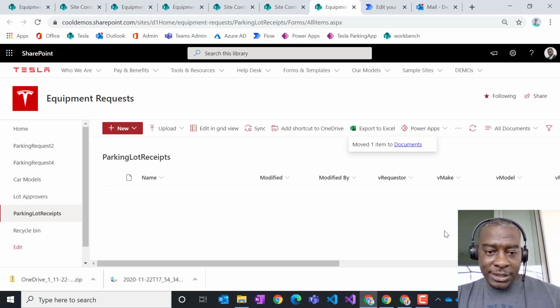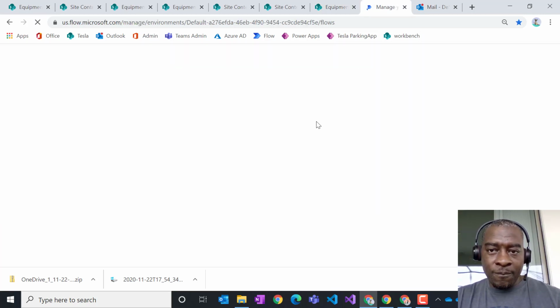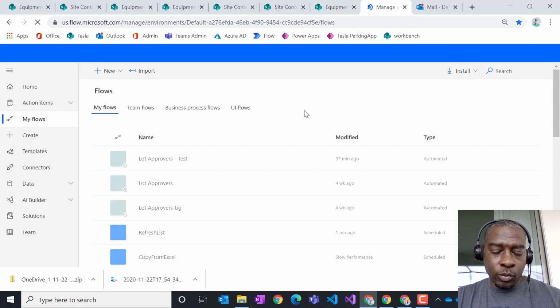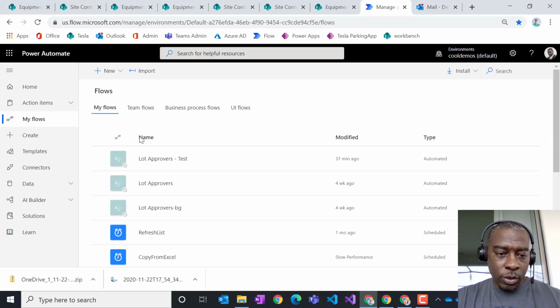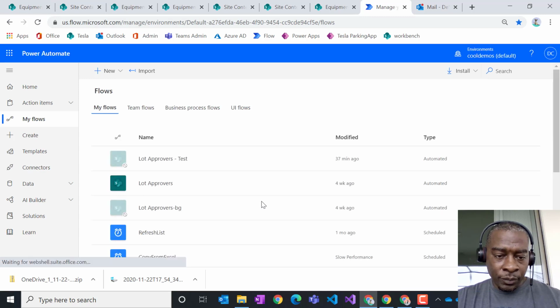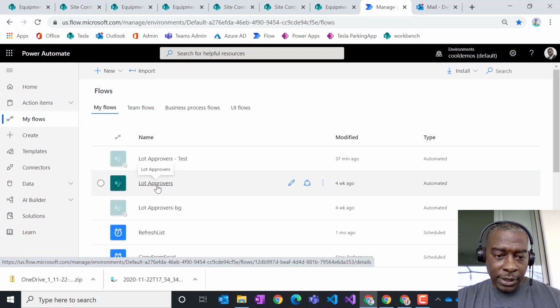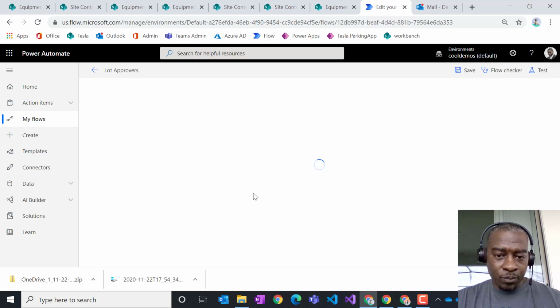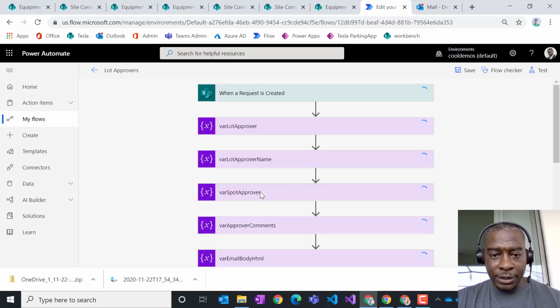So once you do that tedious task, and it is kind of tedious because you have to be careful, you have to pay attention to details when you get those tokens in there within your Word template. Once that's done, now what we can do, we can go here and flash over to our Power Automate. And what we're going to look at, we're going to pick up the lot approver flow that we started in previous videos, right? So let's just go edit here, and this is all primed and ready to go.